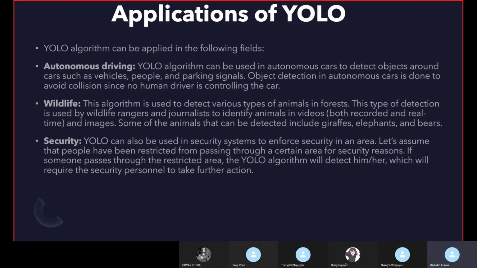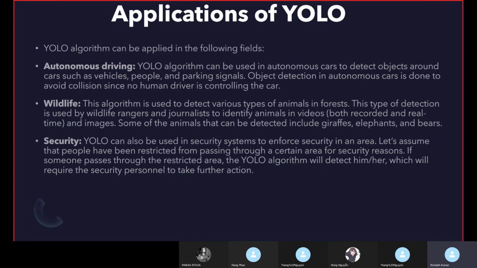Next, applications of YOLO. The YOLO algorithm can be applied in fields like autonomous driving, where we use YOLO in automated cars to detect objects around traffic, like people, vehicles, trees, etc. It is also used in wildlife to detect various types of animals in forests, and it is used by rangers and journalists to identify animals in videos.